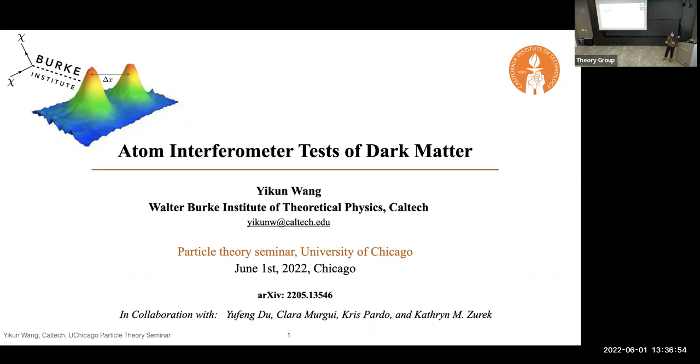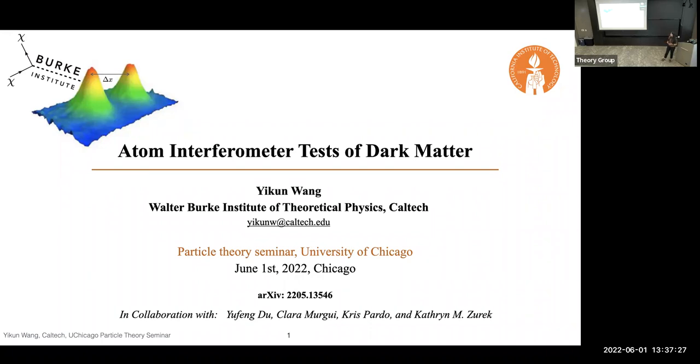Today I'm going to talk about atom interferometer test of dark matter, and I will focus on the mass range of sub-GeV dark matter. Sometimes you call it light dark matter, and we are trying to use the effect of decoherence and the phase shift from atom interferometers, which is surprisingly sensitive to dark matter in this range. And I'm going to tell you how these effects are defined and why dark matter can be tested with this apparatus, and that they can be such a sensitive and powerful probe of dark matter.